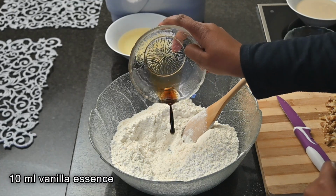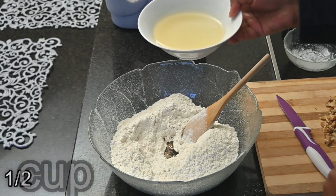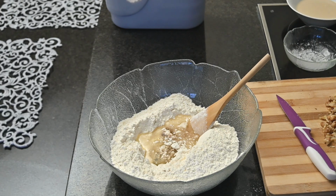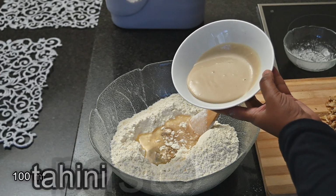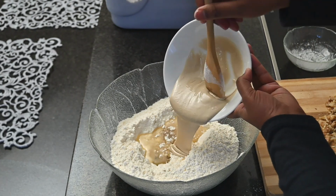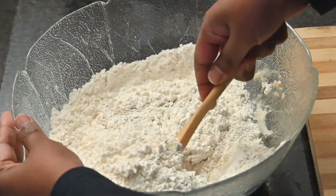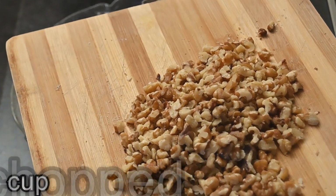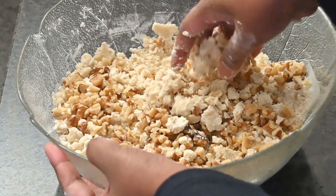Then I'm going to add in 10 ml of vanilla essence. In here I've got 1/2 cup of cooking oil, and I'm using sunflower cooking oil. Then I'm going to add in my tahini paste, and I'm going to be using 100 ml of tahini paste. Now mix all these ingredients together. Lastly, I'm going to add in 1 cup of chopped walnuts. And then mix this until you get a lovely soft dough.